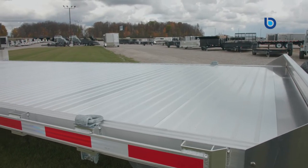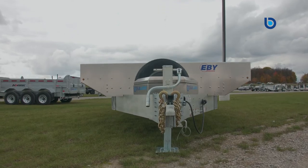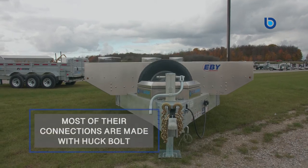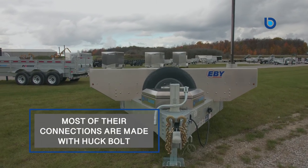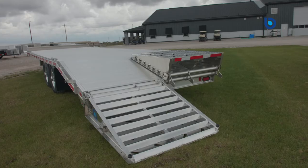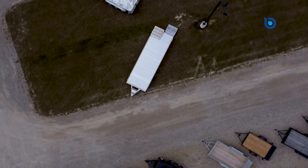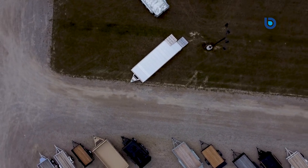The biggest concern with aluminum trailers is that they are not as strong as steel when it comes to the weld. EB uses a limited amount of welding on the trailer — most of the connections in key areas are made with Huck bolt fasteners. Areas such as attaching the coupler, the connection of the A-frame to the deck, attaching the axles, and the beaver tail transition. They offer a clean, vibration-resistant, and reliable alternative to welding. They do not create heat-affected zones which can weaken the material, and they are the preferred fastener in semi trucks and trailers, rail cars, and agricultural equipment.